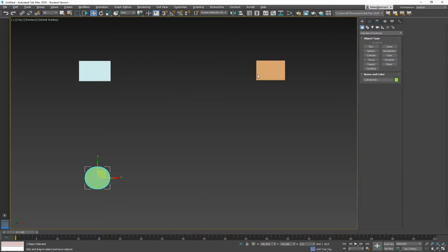For example, if I now link, if I want to cancel the linking, I have to use the unlink function, but from now on it's not linked anymore. So this linking and unlinking cannot be animated. That's why we have an extra controller that allows us to link and unlink such an animation.